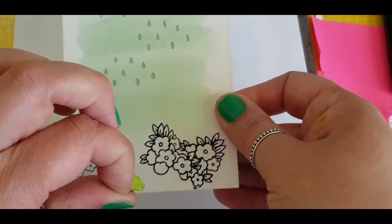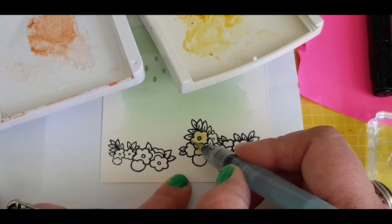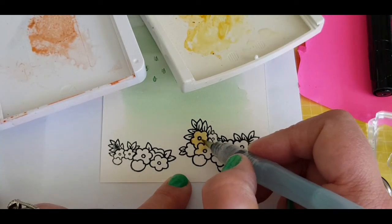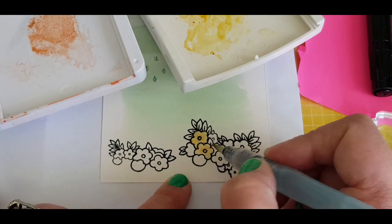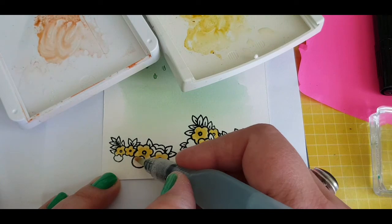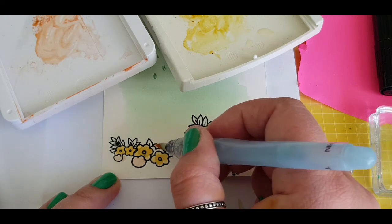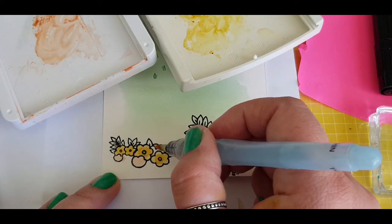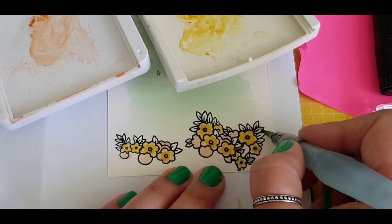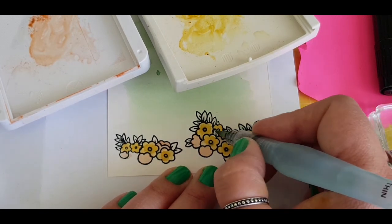Peeling away the post-it note, this is all ready to colour the flowers in. Going in with the same technique with the Aqua Painter and using my ink palette from my stamps, I've simply decided which flowers are going to be which colours. The open flowers are using So Saffron and the little tulip-type ones I'm using Petal Pink. I wanted a soft look so I decided to stick with Mint Macaron so that everything in the background has this nice soft palette colour.